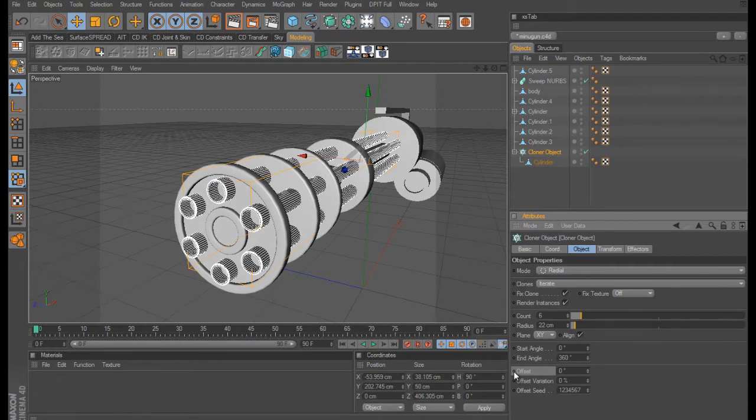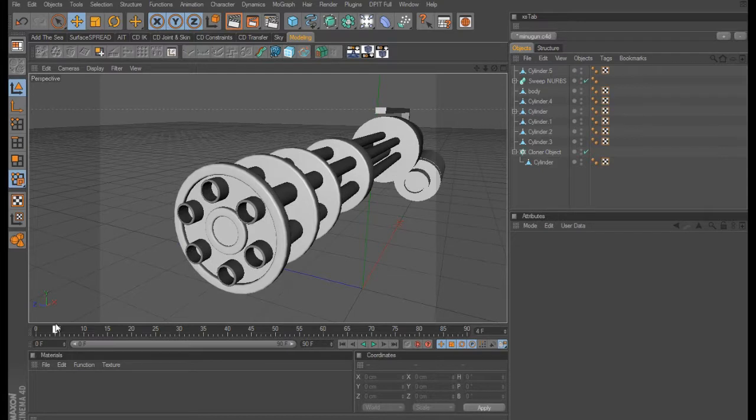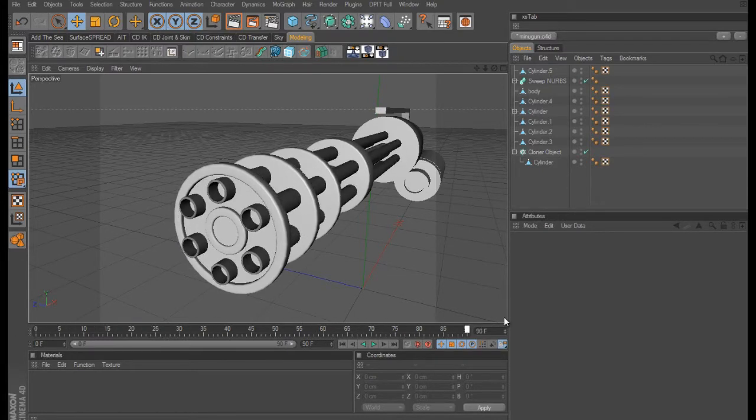All you have to do is just make a keyframe, go down to your timeline. Mine is going to be just here, 90 frames for now, and let's set it to rotate maybe 5 times. So that would be 360 degrees times 5. So let's go 360 times 5, and you can do inline calculations. 1800, make another keyframe, and there's our barrels, and they're spinning.